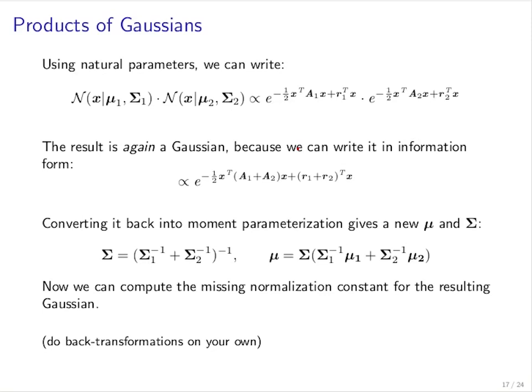Hello and welcome back everybody to the lecture on multivariate Gaussians. Last time we talked about an operation that looks at the product between two Gaussian densities, and it turned out that the multiplication of two Gaussian densities results in a new Gaussian, and we introduced the so-called information form that simplifies this operation.